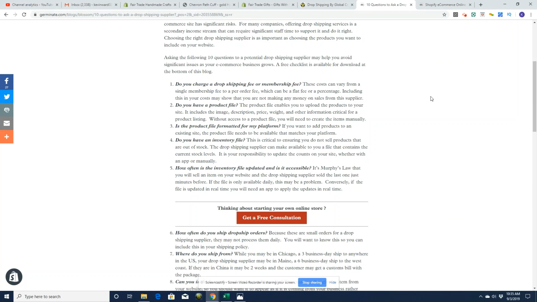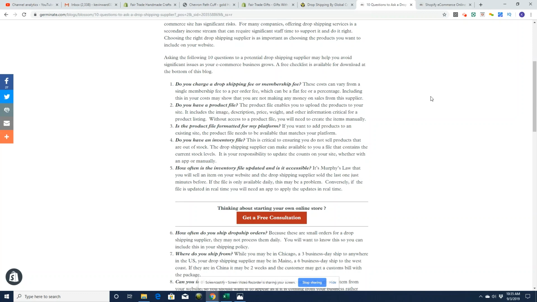That means they're making their money based on you being a member of their website, not on you making any sales. You want to work with a dropshipping partner that's got confidence that their products will sell and that they can make their money as you sell products for them.